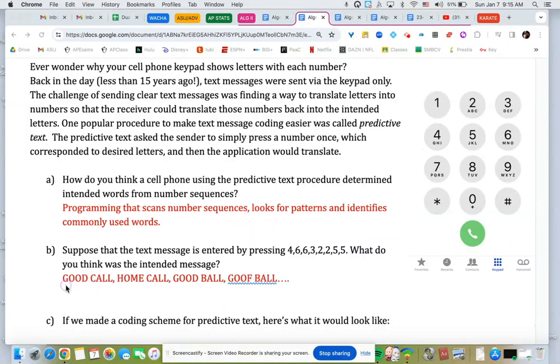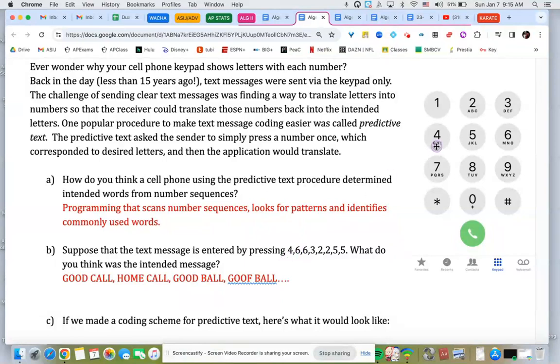So you see down here we have G and H being used to make some words. If I have the number 6, then that corresponds to either M, N, or O. Could be any of those letters, and there's no way for us to know which one. So you see that we used O's here quite a bit, but we also used an M for 6 as well. So you could use an O for the first 6 and an M for the second 6. You're just matching these up one by one and trying to come up with some word.